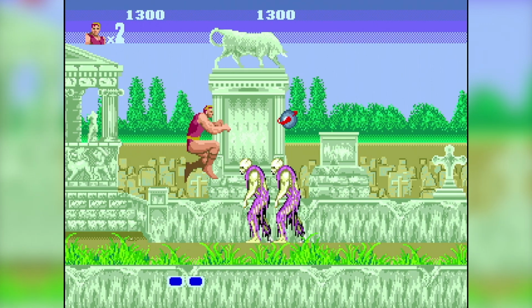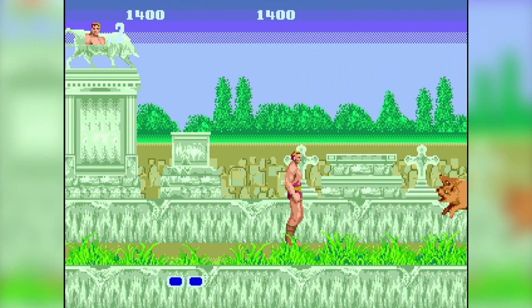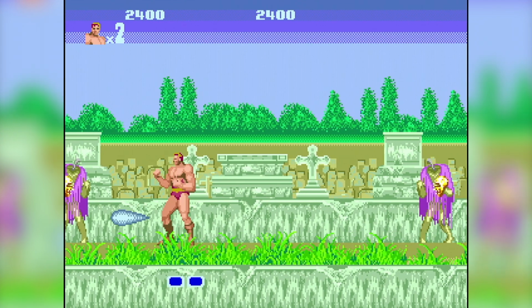It's such a simple, silly game, but for some reason it still holds up. It's almost mindless. You can just play and have a good time, especially with two players. There's cheat codes that let you choose which beast you want to be in which level, so you can be totally OP the whole game. So good, and not too expensive either. A really great game. Next, we've got Echo the Dolphin.